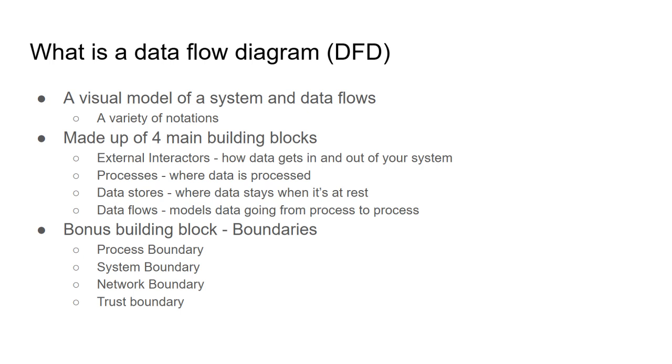And data flows, which are the directed transactions between the other kinds of entities that we've already talked about on the diagram, like the data stores and processes. And these represent the path or the paths that your data can take through your system. A final part, which you'll often see but it's not necessarily standard, is a boundary. And you can draw a boundary for a bunch of different reasons, and I've listed some here. Basically, it's a line around a set of processes and data that represent the limits of your system, application, process, network, or parts of the environment that you can trust.